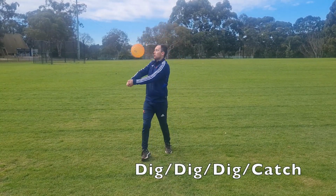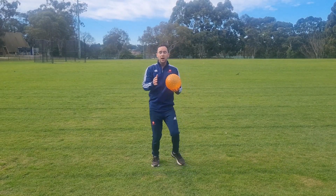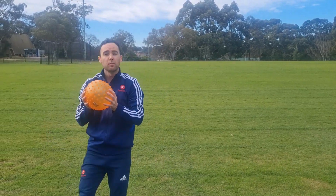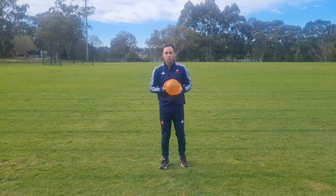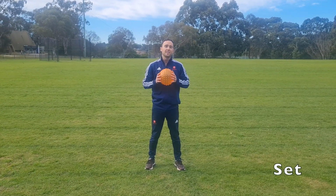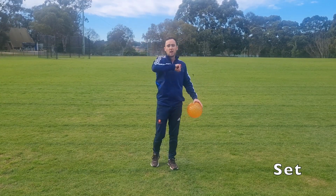1, 2, 3. Now, notice how the ball doesn't always go perfectly straight. I had to move backwards a little bit. Or maybe it might go in front and I need to move in front of me. But try and get it as close to your body as you can. Okay, our next one we're going to practice is called the set. Now, the set is when we set it up for someone else to spike it over the net.